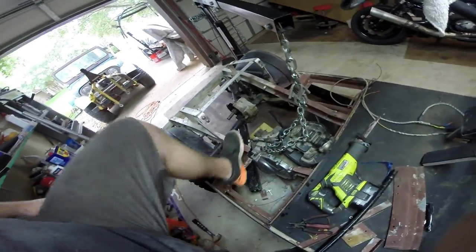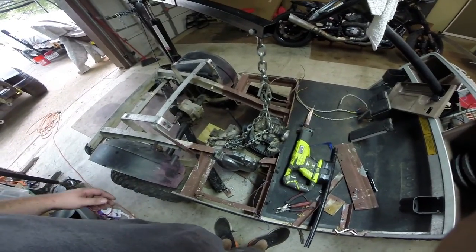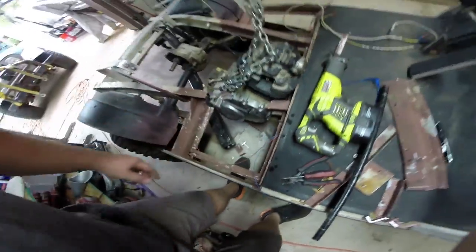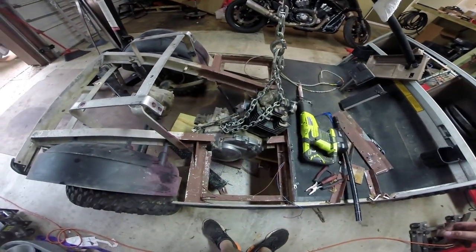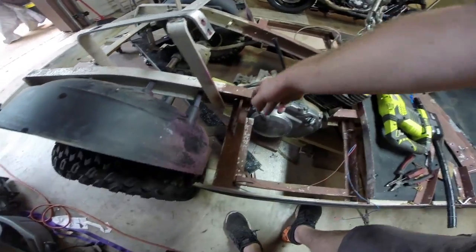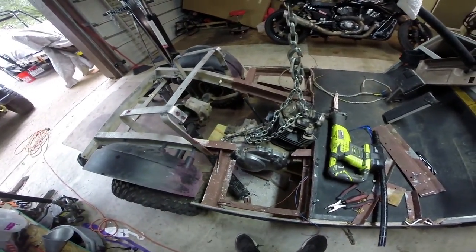There we go — a lot of hackery and obviously this is now quite flexible. When the engine is pushed all the way over here and set upright, it fits in there nicely. There's space right here for the clutch. So what we're going to have to figure out is how we're going to plate and brace this right here. I think what's going to happen is I'm going to use quarter-inch steel, bolt it in here, have it kind of run up and over, parallel here, and then come back down and bolt onto this guy. There's not a ton of material left on both sides to bolt, but once we put that piece of quarter-inch steel it's going to help make everything rigid.